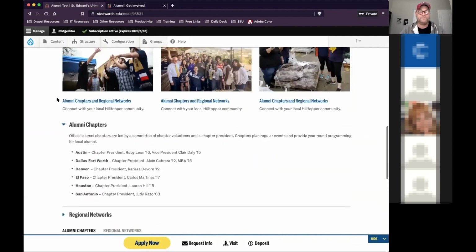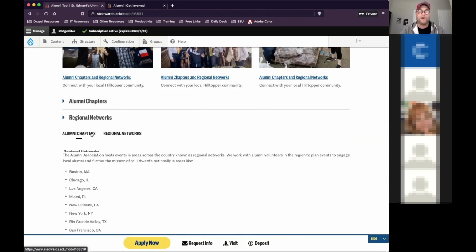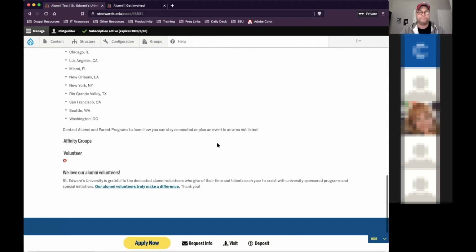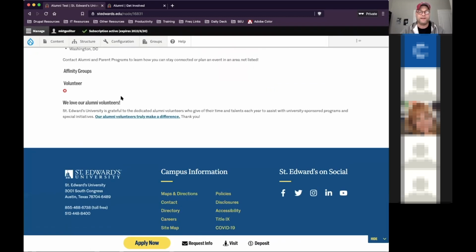There's my 3 columns, and hey, there's my accordion. I didn't set it to keep that first one closed, so they're there. And then there's my tabs. You didn't really have to do too much to get those things on the page. And the image did not carry over, so sadly, that didn't work.